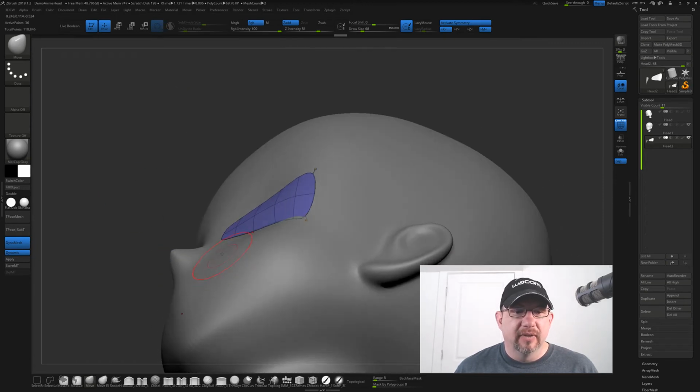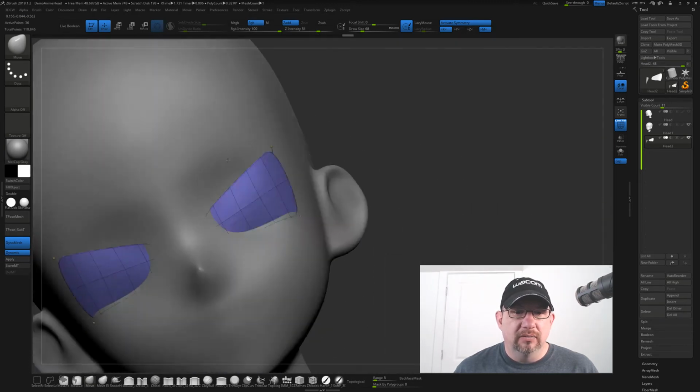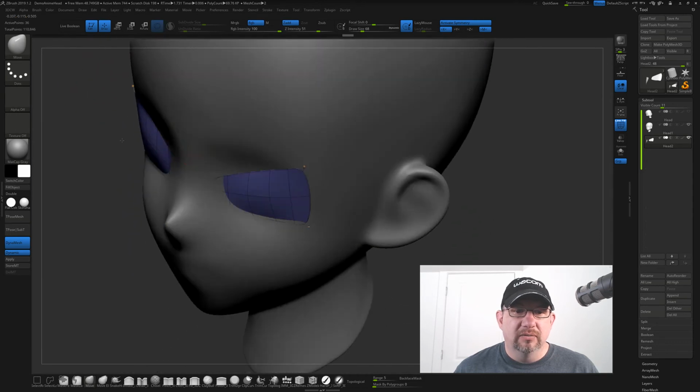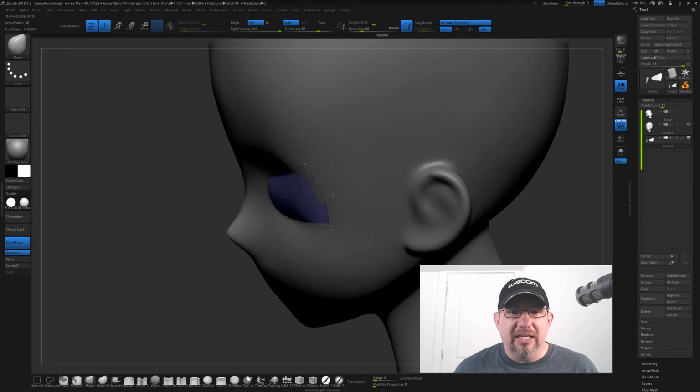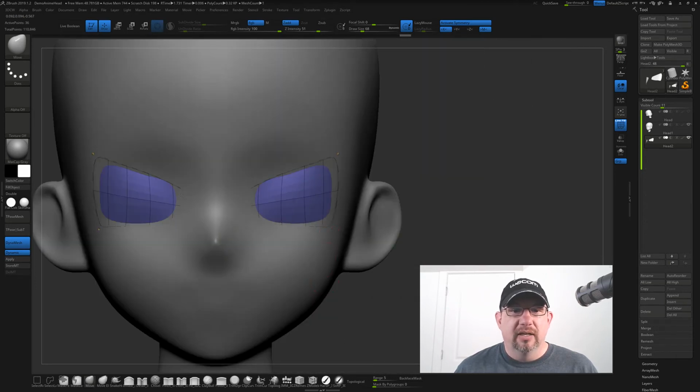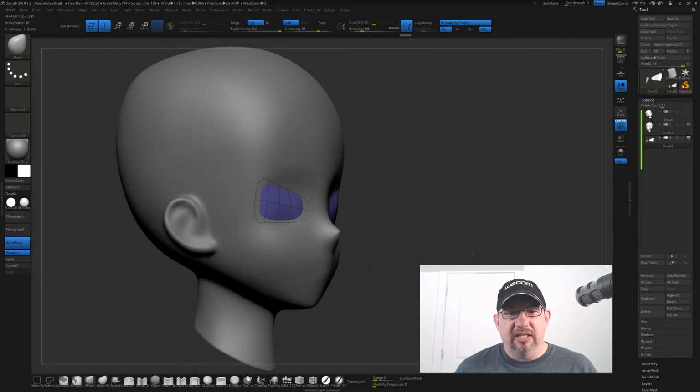Anyway, what I'm going to do is I'm going to pull this eyeball kind of in to the head. Whoa, sometimes it doesn't want to let go when I'm spinning this. Okay, so you can just kind of push it into the head and make it kind of look like it's an eyeball sticking out of the head like this. See that?